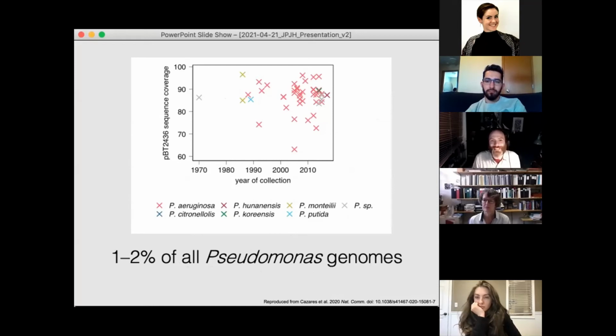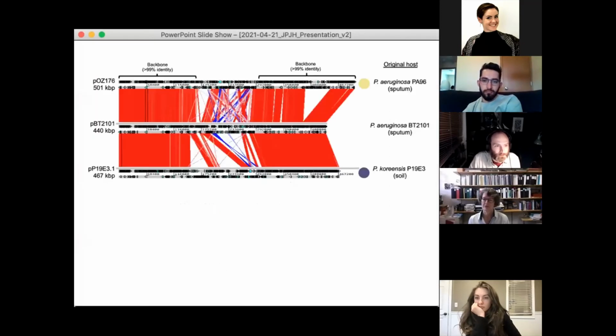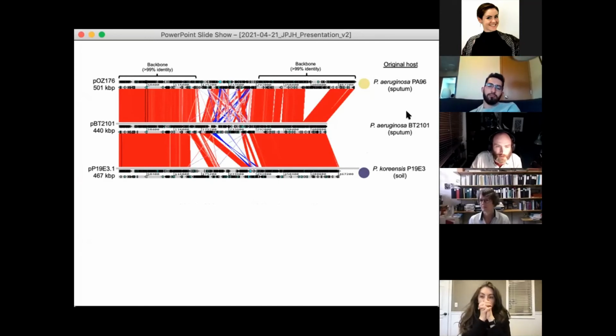not seem super high, but if we think this is all Pseudomonas genomes, which are heavily biased towards species which are known not to carry so many plasmids, actually this megaplasmid family is much more widely distributed than anybody previously thought. So this is a diagram showing three different megaplasmids from this family. The two at the top are megaplasmids from clinical Pseudomonas aeruginosa. The one at the bottom is from a soil strain which doesn't carry any antibiotic resistance genes.